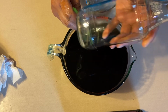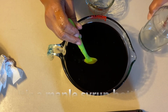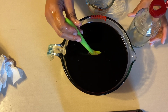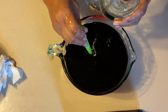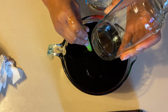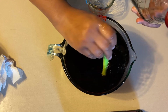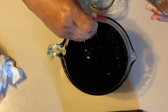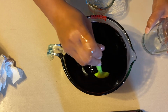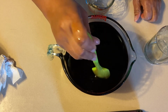Now this right here was a national brand syrup, and after we used it all, I just washed it and took the label off. This is glass, and I have 2 of these. I'm going to pour the syrup into both of those, and I'll be done. And it'll last for a month or so.